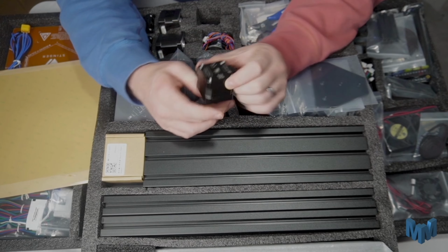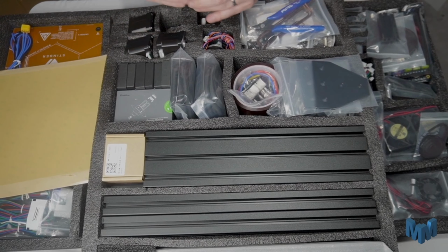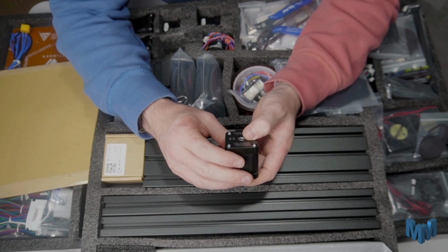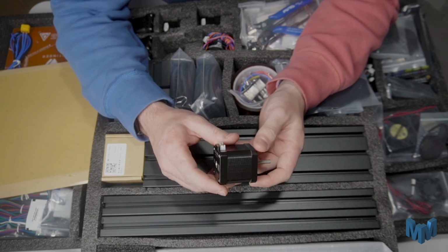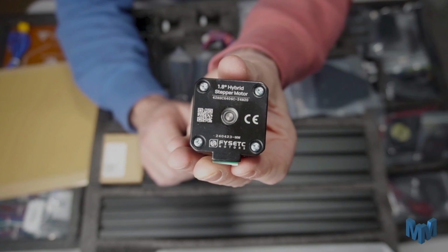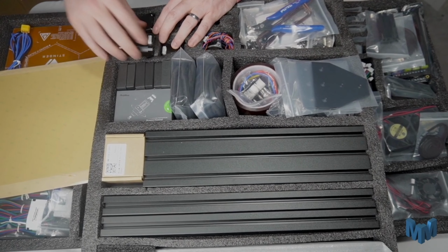and there's the detail on it. And there are two of those, and then there are three of these slightly bigger 42 HSC 6406C 24B20. These will be the high power motors. Bit of fluff in there, it's not going to go well. And there's the details on those. The schematics for the motors are available on their GitHub. At the time of filming this, that's all that's available on their GitHub for the Stinger.